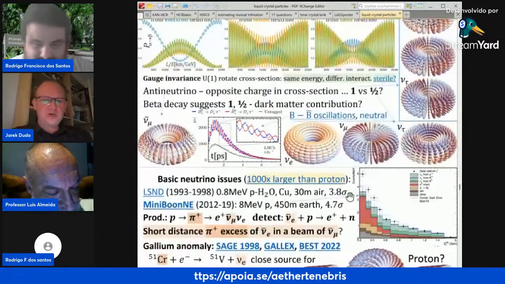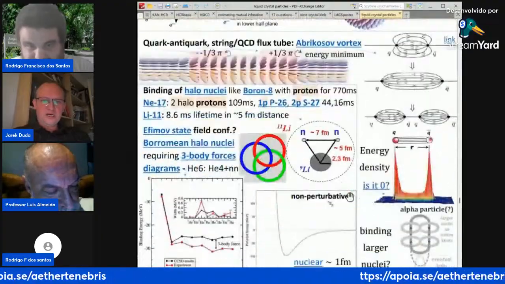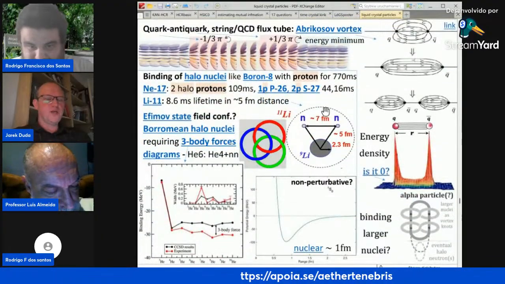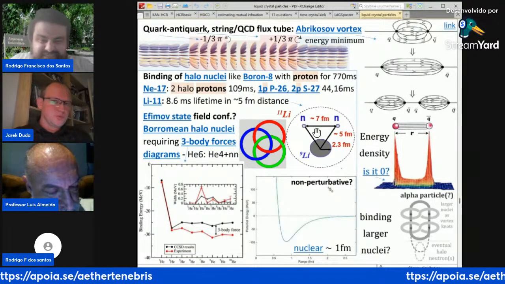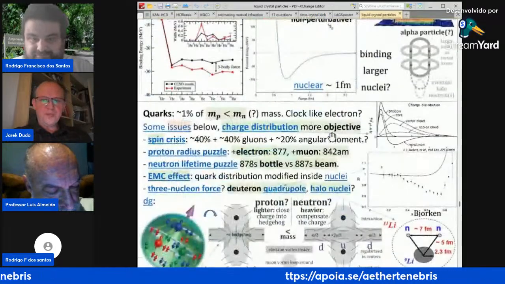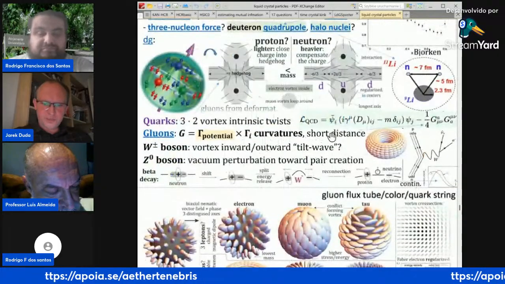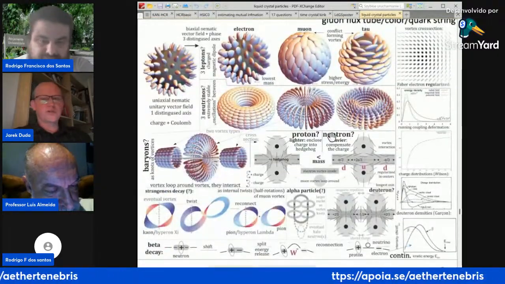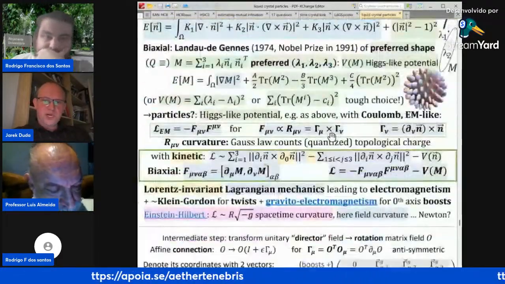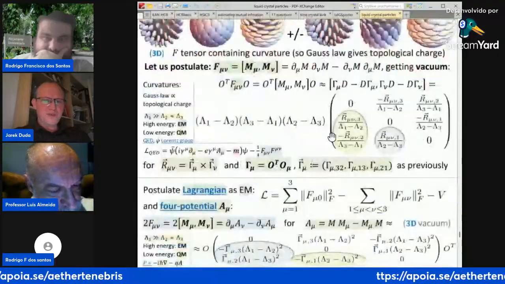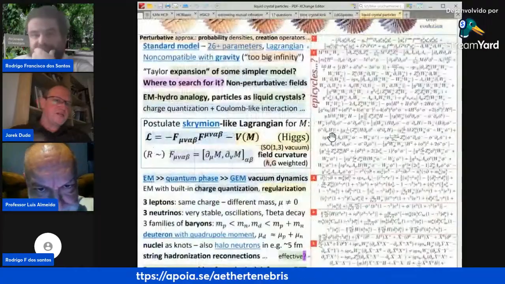Also, there is the neutrino, and I can talk about neutrinos, but maybe let me skip it. As mentioned, there are some halonuclei which are much larger than we can explain. So it seems that this topological vortex is crucial here. There are some problems with the standard views, and this model can explain them, but maybe let me skip it. So here is the summary of these topological defects and particles. One hour has passed, so maybe let me finish now. Okay, literally the last slide.